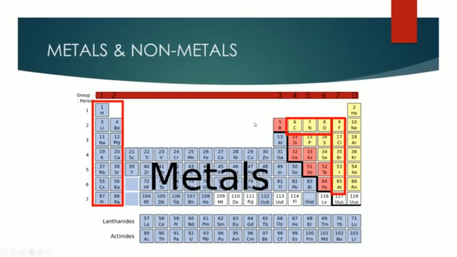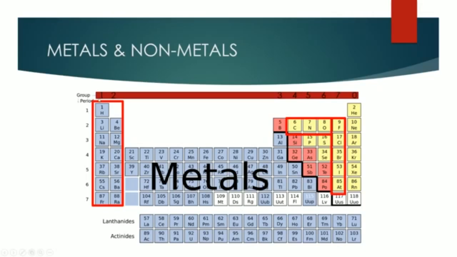So this is a periodic table. We took a brief look at this in the previous video, but basically it organizes all the elements that we know of in a single table. What's really important is that it organizes elements into groups, and the groups are basically columns. So you've got column 1, column 2, sort of ignore the middle here. You will learn about it in the future, but you don't really need to know it now. Column 3, column 4, column 5, and so on.